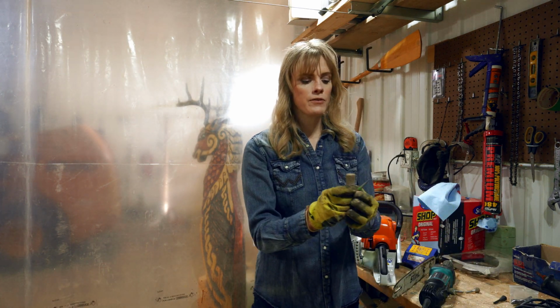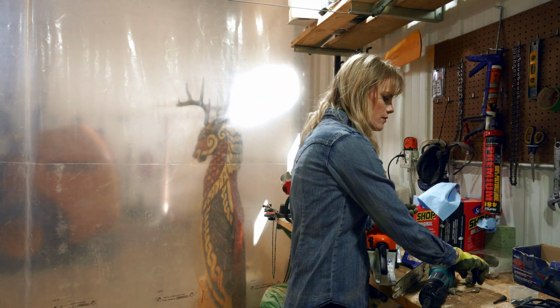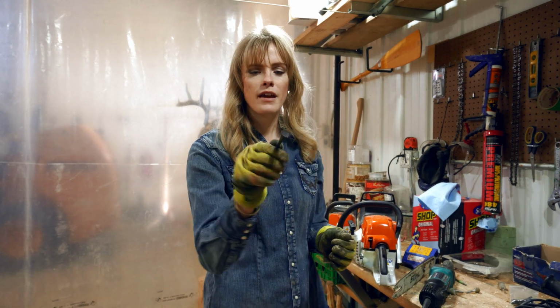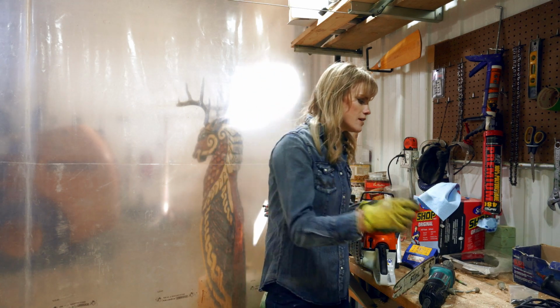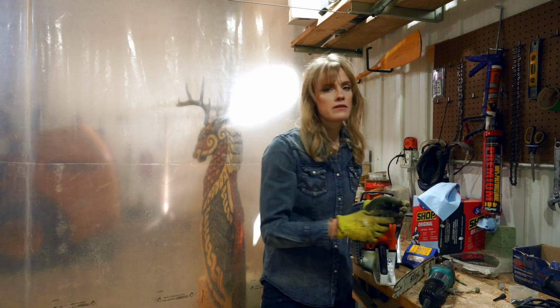And these are helpful for starting to pull out some of the details in a carving. I also picked up some of these eye cutter tools, which are kind of a concave circle shape in a variety of sizes from Manfa Tools. And they work really quick and easy for creating eyes or even some surface textures.